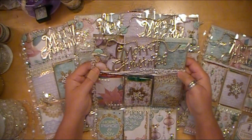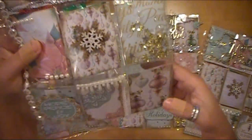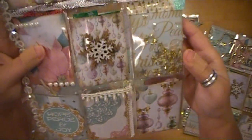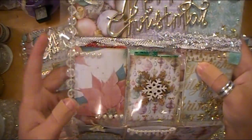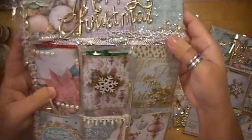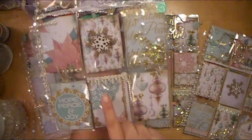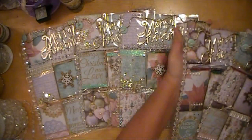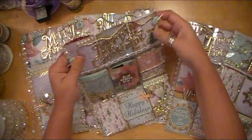And then, let's see. Yeah. And so I just think it turned out really cute, and I just added some random little bits of bling, and then some of the flat back pearls. These are all from the Dollar Tree, those ones, and these are from, I think, Queen & Co. I can't remember. I just have so many of those types of things. But there's that one. And I just think it looks so cute. It just really dresses up the pocket. So I like it anyway. And I'm not saying, oh, look what I did. That's not what I'm trying to be like. I just think it's really, really cute.